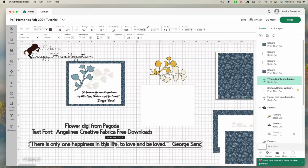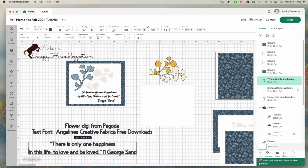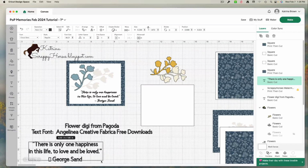I will show you though how I'm going to break it into 3 lines. I'm going to come in and double click. Then I'm going to place my cursor right before "in," and on my keyboard I'm going to hit my return key. I know that I wanted his name to be on a 3rd line, so again I'm just going to go ahead and hit my return key. I know that I want his name to be off to the right, so I put my cursor here before his name. I'm going to hit my space key.